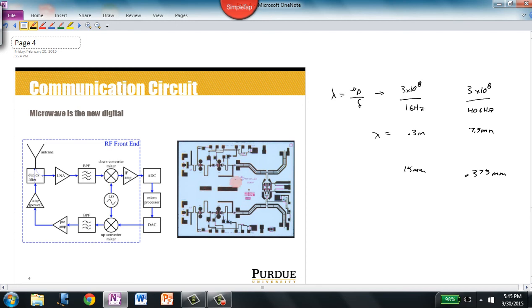Circuit designs, as I'm showing here in this figure for the microwave range, are usually called MMICs, which stands for Microwave Monolithic or Monolithic Microwave Integrated Circuit. And here I'm showing a 2 to 18 gigahertz MMIC up converter.